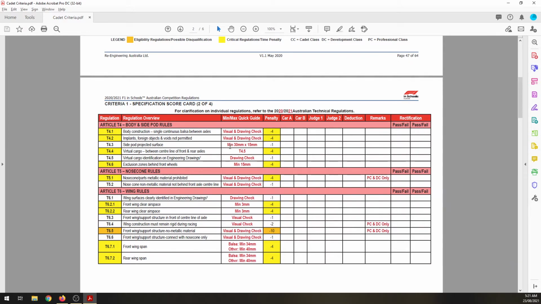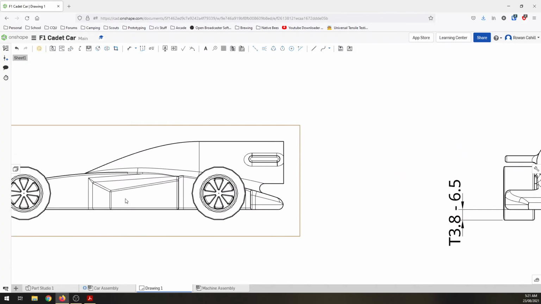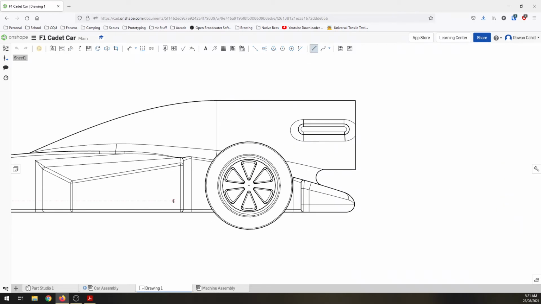Side pod projected surface. Now, I know this is going to be a bit of an issue on my model, but for ones like this where it's not clearly obvious, you can draw a line on the side of the car. Sorry, start that again.